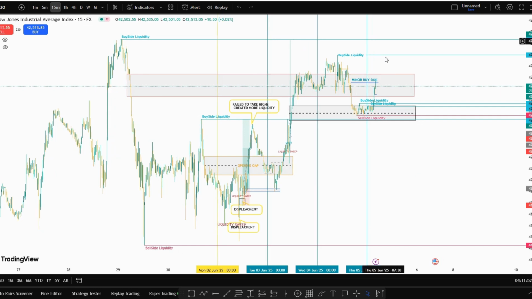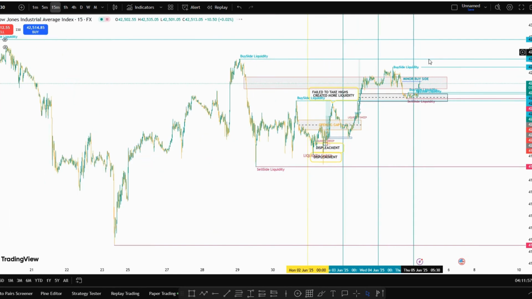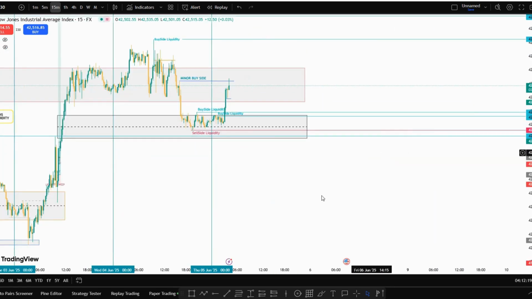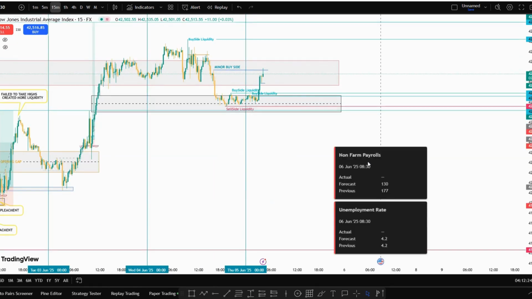So I'm looking to trade up to these levels, and I want to see if price could give me a shift in structure. Then we could look to possibly ride down to these levels. Price is most definitely going to trade back to these levels, but I want to see price trade to the upside first, and then we could potentially look to trade it back down. So yeah, that's what we'll be looking for. It's Thursday today. Is there a news event? No, this is tomorrow for NFP.